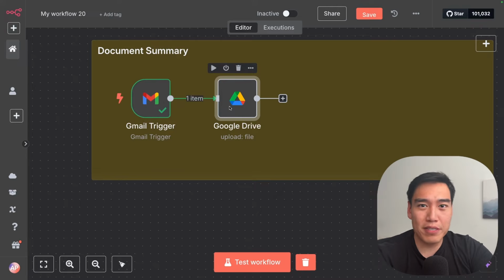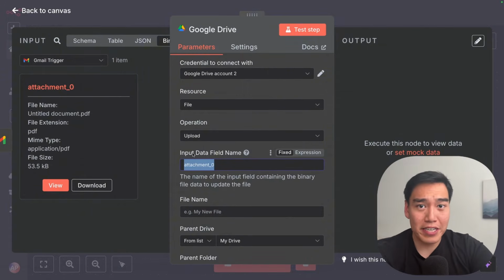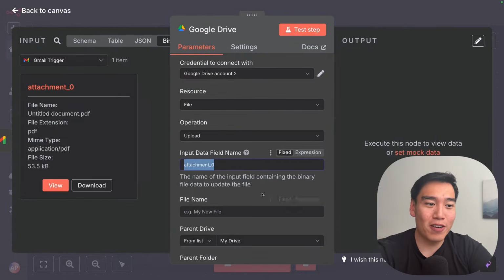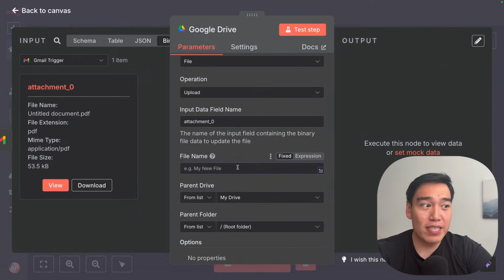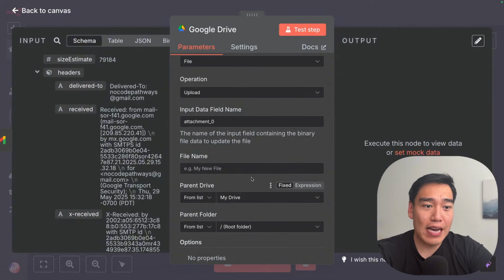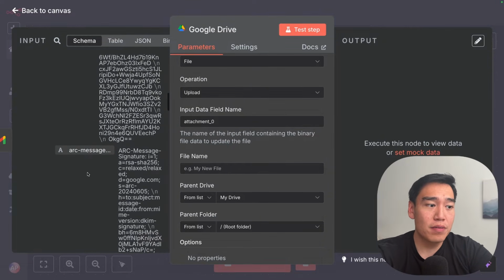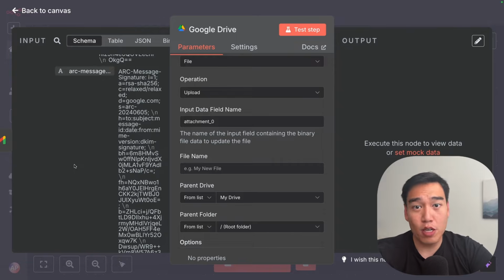So to be able to actually download that attachment, we always want to set this to begin at attachment 0 as the input data field name. The caveat here is that we don't actually want this to be called attachment 0. This is how they label it in n8n, but we want the name to obviously be related to the content or even what the email subject is. So what we can do here is just go over to schema, and then rather than just having this be a default name for the file, because once we go into Google Drive, if we ever need to reference this, we need to know what this is talking about and be able to locate the file.